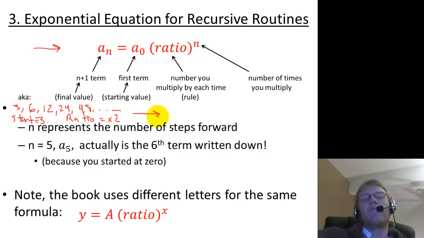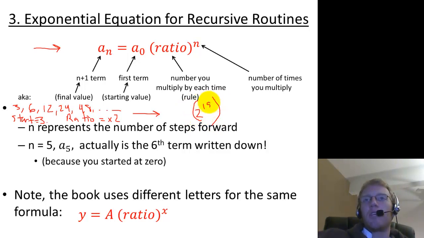Okay, so if I said find the 100th term or find the 1000th term, you could type in your calculator times 2 times 2 times 2, but it would be nice if there was a shorter way to do that. So the way that you can think about doing that is, you can ask yourself, how many times do I have to multiply by 2 to get there? And then instead of doing it over and over, just use an exponent. So if I needed to multiply by 2 like 15 times, then I can write that as 2 to the 15th power, okay?